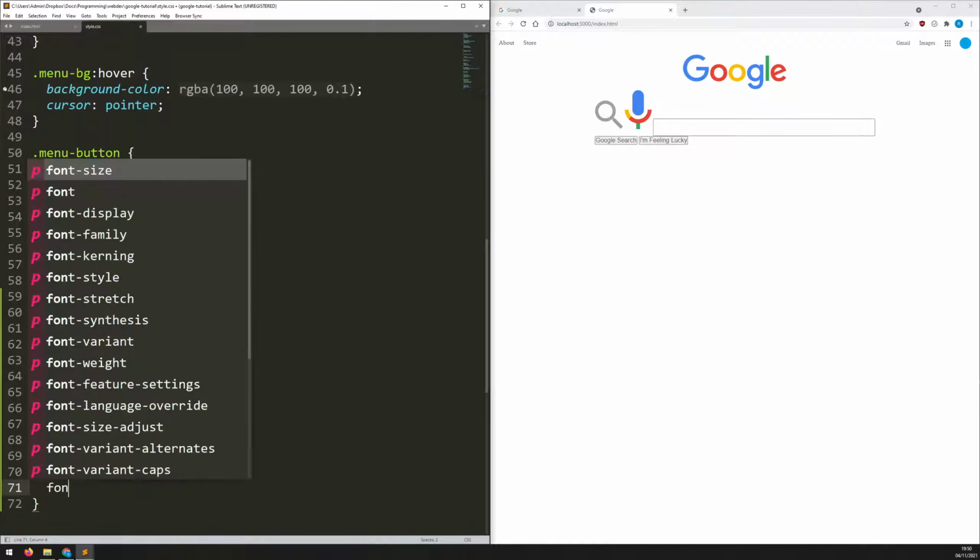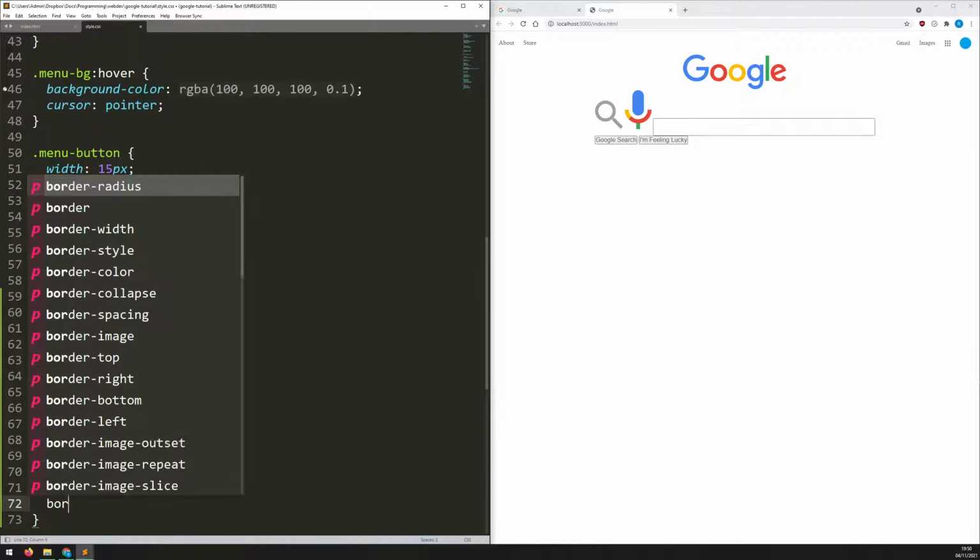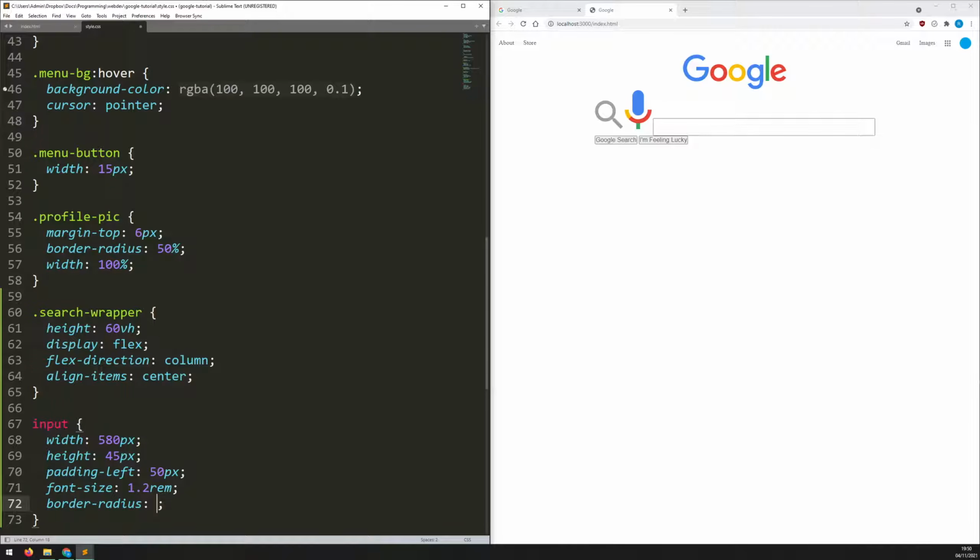So now let's set a font size here. Font size is going to be a little bit bigger than the default size for the rest of the page. There we go. And let's round those corners. So border radius, I'll give it a border radius of 45 pixels. There we go, much better. And then change the border. So the border is going to be 1 pixel solid, and we'll go D3, D3, D3. That's much better. So it's a nice light gray color there instead.